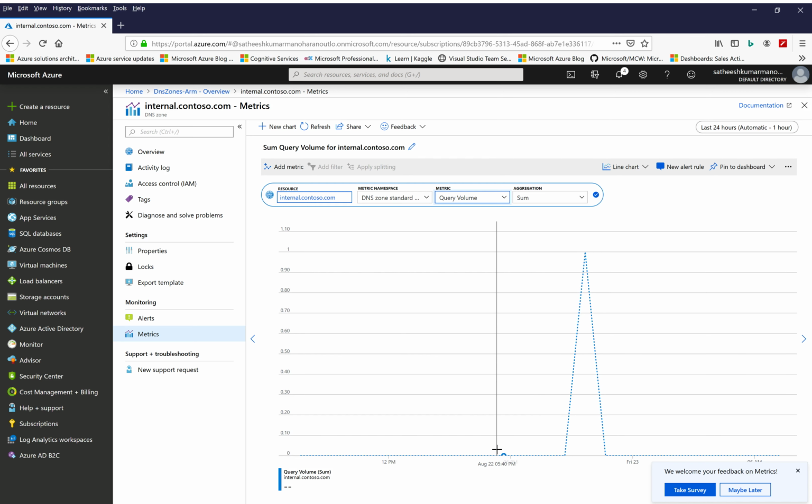And if there is continuous traffic, this dashboard will be updated. So this is similar to all other Azure metrics, and we can customize that information and pin it to our dashboard. So that's all about Azure DNS, and let's meet in the next video.